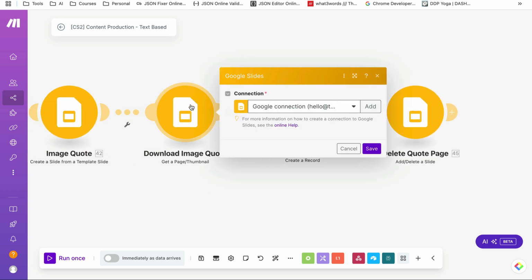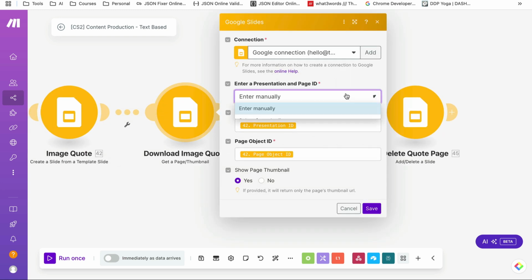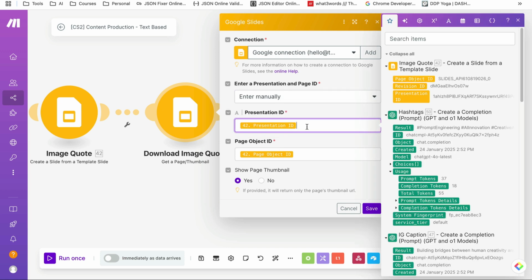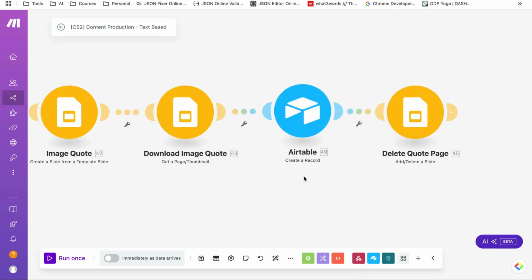And basically, it's super easy to set up. We're going to select Enter manually. And we're going to map out, the first one says presentation ID, and you're going to find it right here. The second one says page object ID, which is right here up the top. Very easy to set up. Now that we've got our image quote, we want to send it to Airtable.